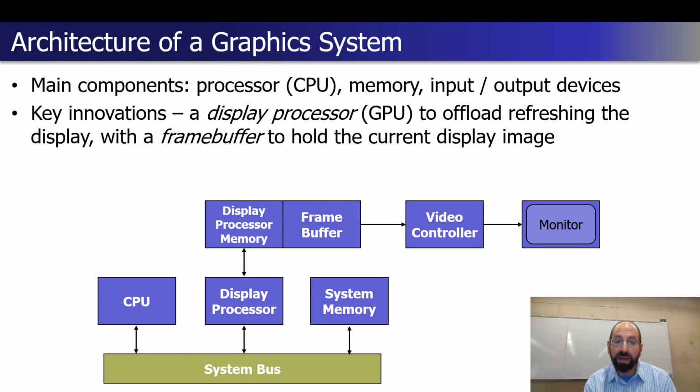As part of that memory, some aspect of it, whether logically or physically, is going to be dedicated to holding that frame buffer. That's going to be holding the current image I want to next be displayed on the screen. We talked about it a little bit last week, but that's the same concept. It's no different than that. We have a certain region of memory storing our pixels. Given the resolution, given the amount of depth per pixel, it's going to be that size of memory. The display processor's job is to fill up that memory as quickly as possible to get the images back out.